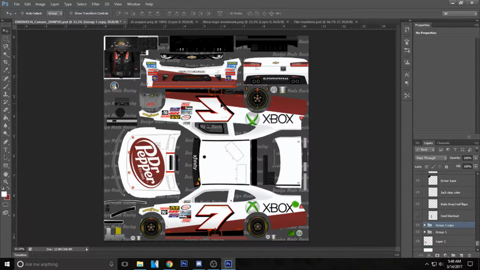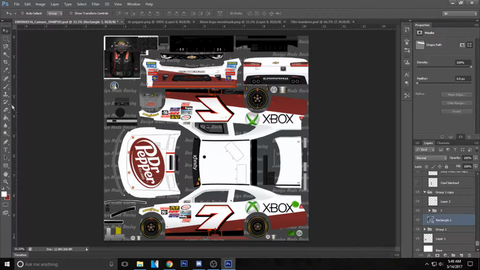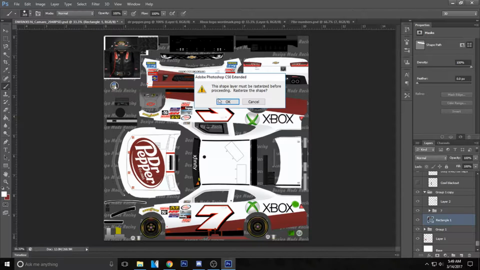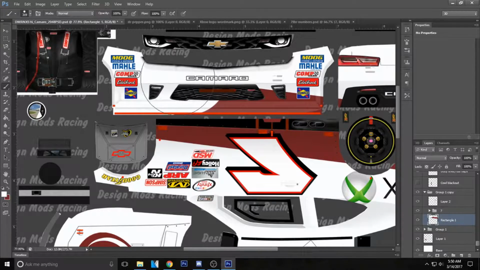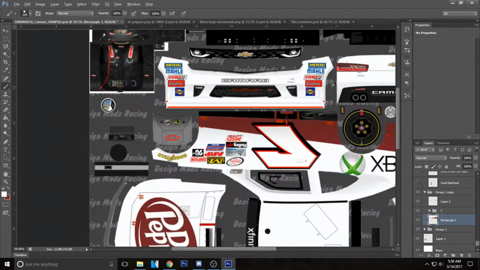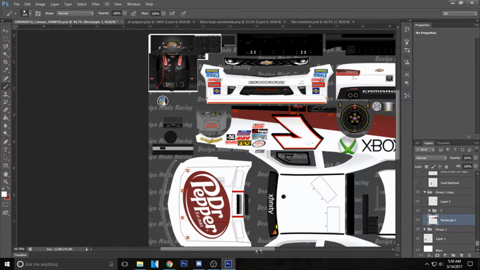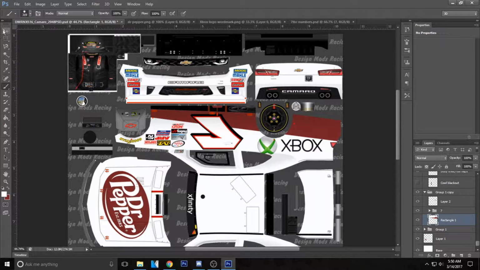Now you're going to notice that it appears on the front bumper. But there is an easy fix. You go down into your group, you select the shape, or whatever layer it is, hit OK, and just paint over with the paintbrush tool wherever it overlaps. And just like that, you have the shape gone from the front bumper.